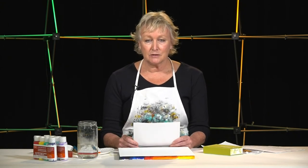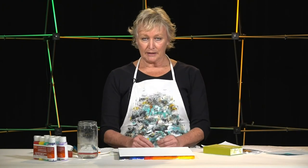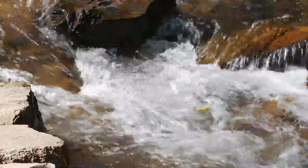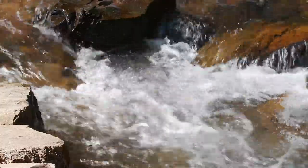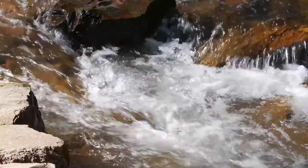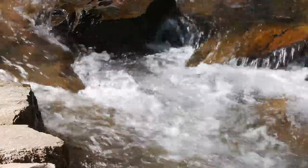But before we get started, I'd like to take you through a really short relaxation exercise just to bring you into the present moment and to help you really enjoy this process. So please find a comfortable place to sit, either on a chair or a couch, and start out with making sure your back is straight and your shoulders are down, and just breathe nice, full, deep breaths, taking in your air all the way to your full lung capacity, and then releasing all the way out, breathing in and breathing out. And let's do that about two or three more times.